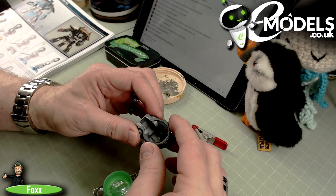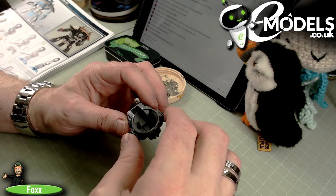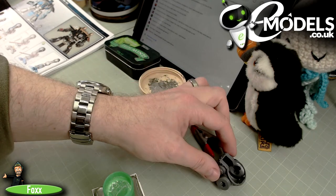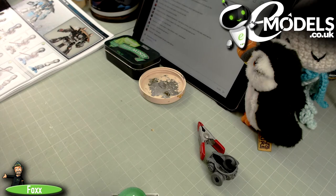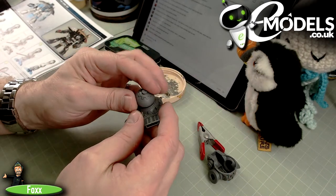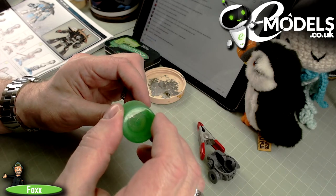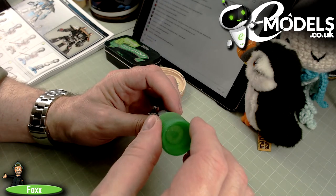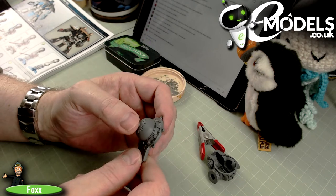More about the reservoir of paint. I actually enjoy painting the figures. I don't enjoy filming it because that's quite tricky. Painting a figure by himself or herself is actually quite fun and pleasurable, but when you're trying to film it, that's when it gets a bit tricky, because it's not the easiest thing to film, because I tend to get close up and personal with them, so I can see with my old man eyes, because I is an old man.